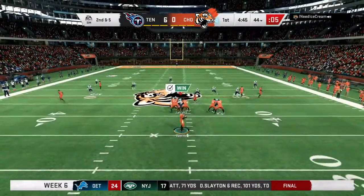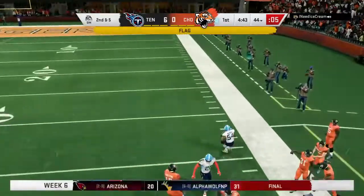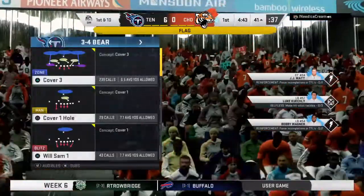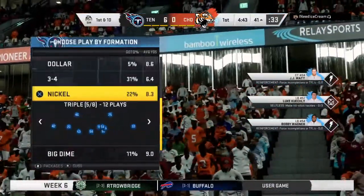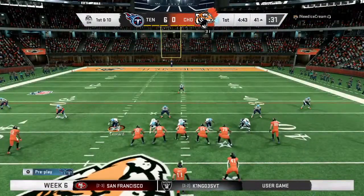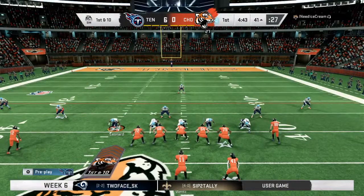To throw again on second down. Wentz. Pass incomplete, but the flag in the backfield, and this might be a roughing call. Well, they'll get the yardage, but they hate to see him take that hit. You're always trying to cool off a big-time guy throwing the ball, but you have to know when to back off, pull up, and not hit him. There's the penalty. So now a fresh set of downs, 1st and 10 after roughing the passer.